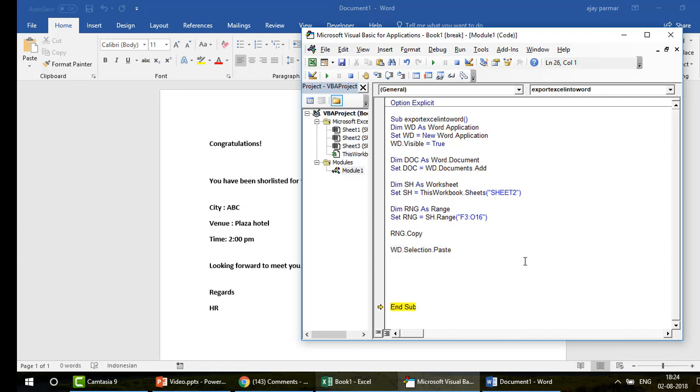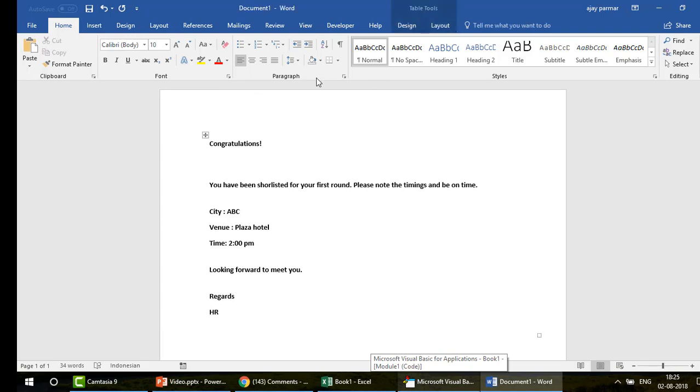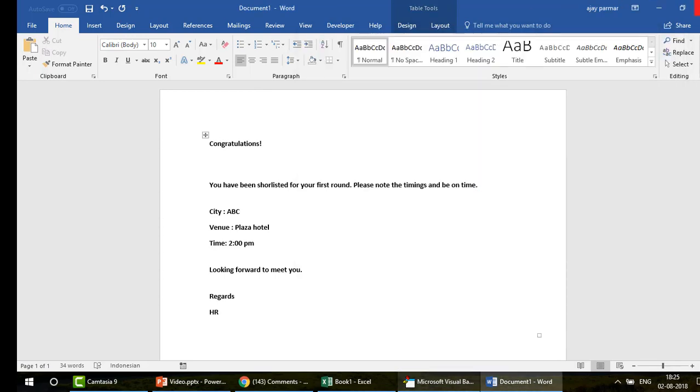Now here we're going to paste the data, and wow, beautiful. So we have got this. Now the other thing I have to do is quickly save this by the name of that person, and also after the congratulations, we have to put that person's name, and we have to close this. That's it. Okay, we have done that. So how are we going to do that?